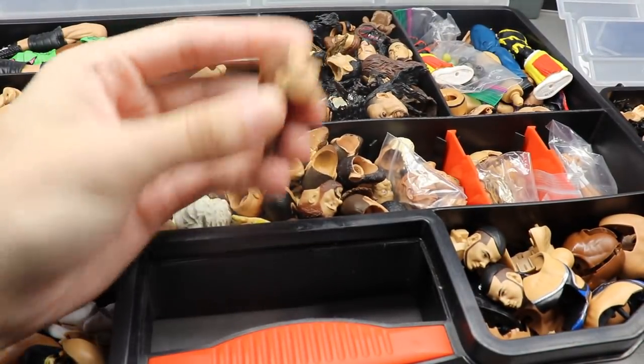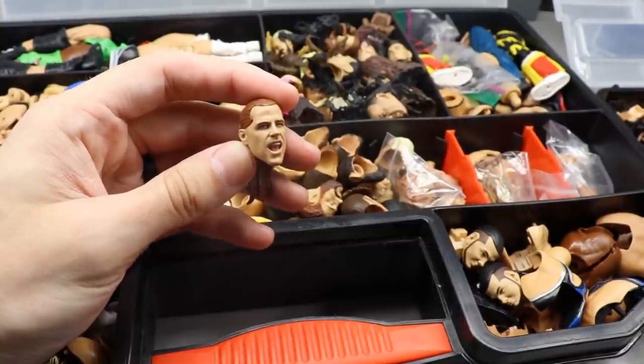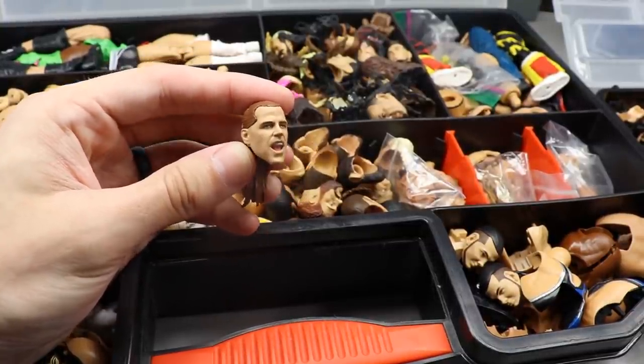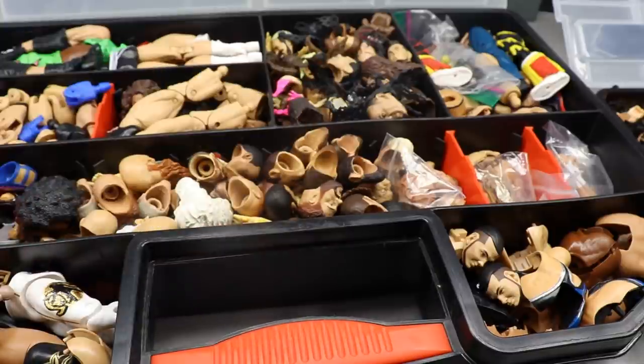Perfect Ultimate Edition head sculpt right there for the Shawn Michaels. This is the head sculpt that I want to put on there. I know we have a head sculpt on there, but I don't like it. I kind of want to make something that I like, not just something that I'm forced to enjoy. So I'm going to use this one right here. We'll put that together. The Shawn Michaels is pretty much done.